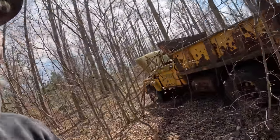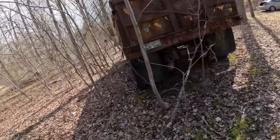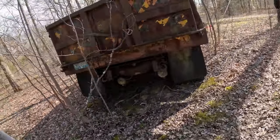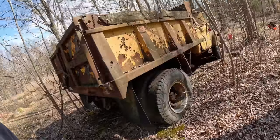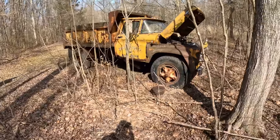It's been a fun trip with two of my buddies here, and like I said, we were able to get the thing running, so that was a huge accomplishment with the tools that we brought on this road trip. But anyway, it's unfortunate we can't drive it, but I think that's all we're gonna do on her. So there she is.